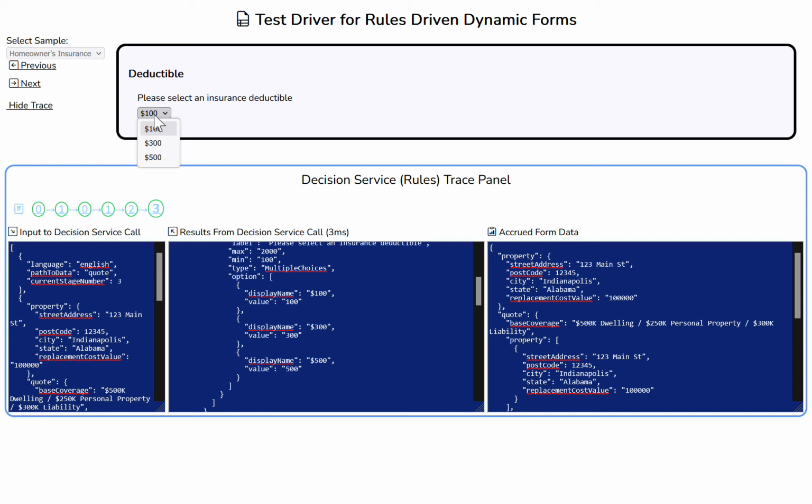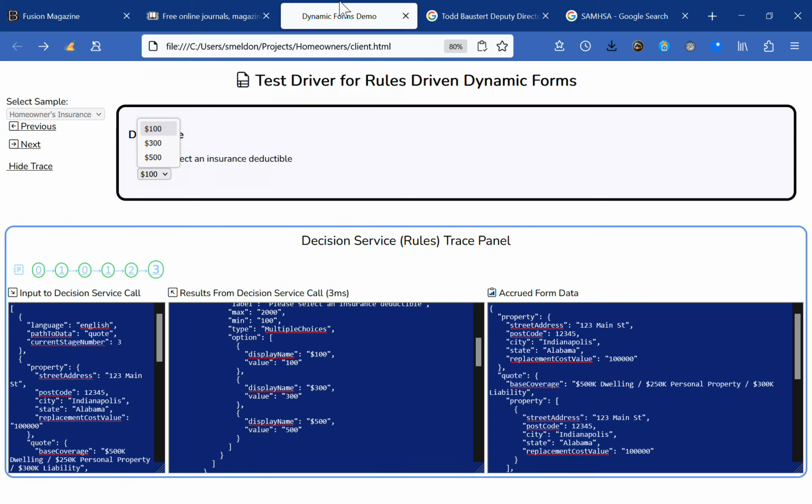What I can do instead is just pull in data fields from an array of a JSON structure pulled in via any REST JSON structured endpoint, and we can, from the front end, pull in those options as the array of potential options and have the rules simply instruct the front end to create a multiple choice UI control, but to render as the drop-down options the values from that URL of the JSON structured data.